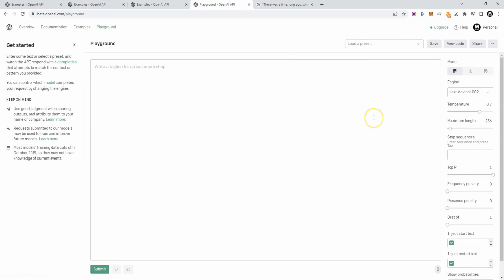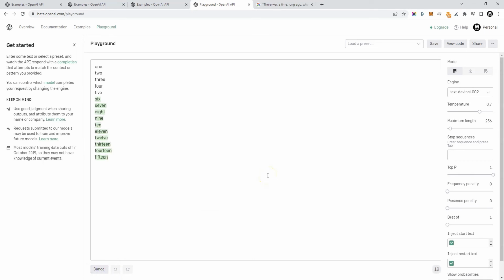I've got a blank screen. So the way GPT-3, the model that powers all of this, works is it predicts how likely certain text is to follow in a sequence. If I show you a very simple sequence, you should grasp it very quickly. So there we go, a simple sequence of text: 1, 2, 3, 4, 5. If I click submit, I've got a pretty good idea what it thinks is going to come next.